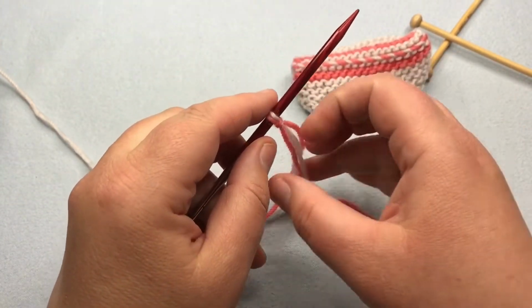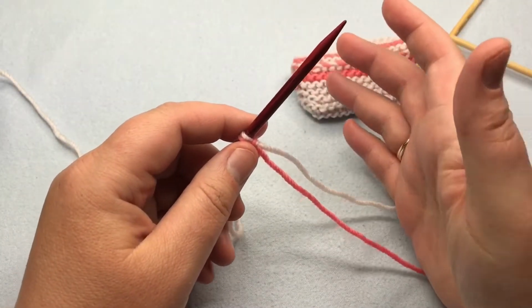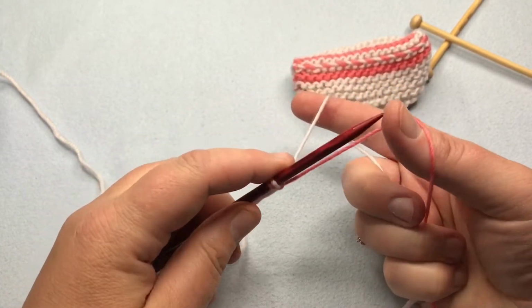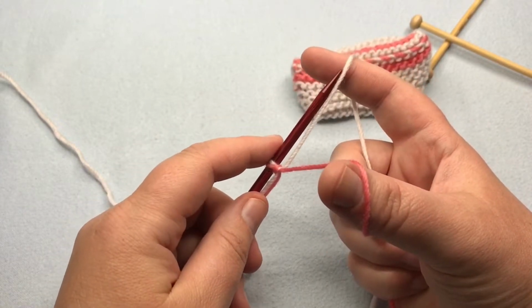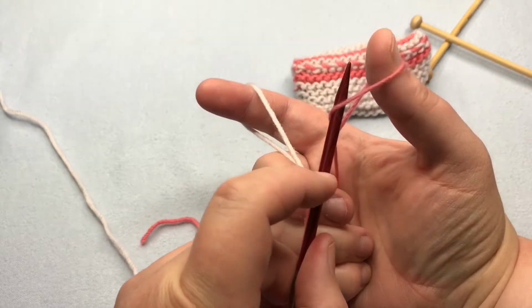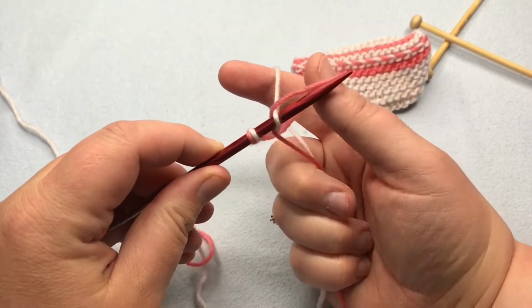It's not going to be used. So just put that right on your needle. And then we're going to do the slingshot. So we just grab our yarn and then split that and make sure that your color B, or your accent, is on your thumb and your A is on your index finger. Okay. So we're going to scoop up through B, down through A, down through B, and let it go.